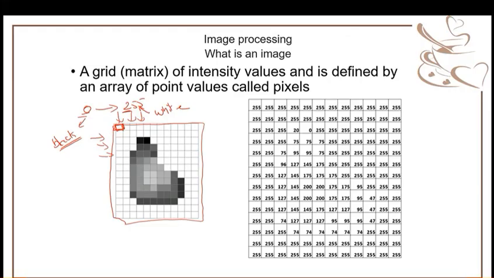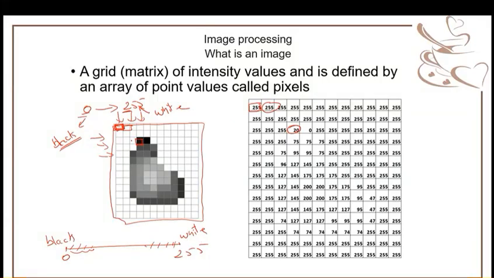Now you can see that the first pixel is white. You can see that the value is 255. This pixel is white, same thing, 255, etc. Now this pixel here, what do we have? We have here, for example, 20. So 20 is something that is near to the 0. So here, this is the white, and this is the black. So the 0 here and 255. If you have something that is close to the 0, it will be gray, but it is dark gray. So here we'll find light gray that is near to the white.